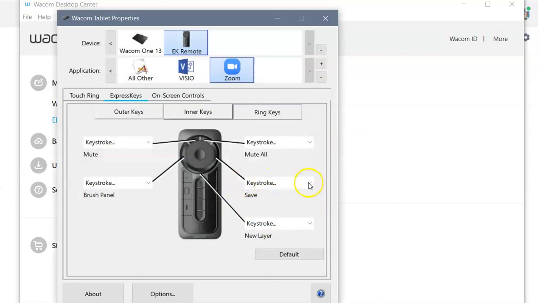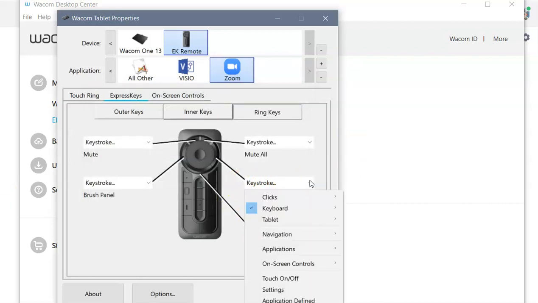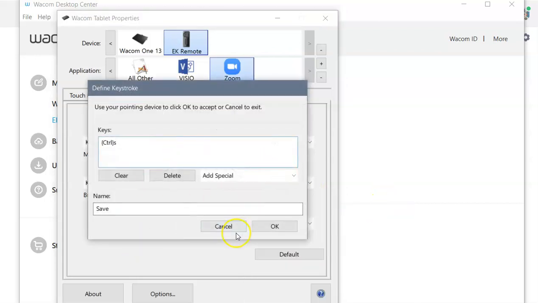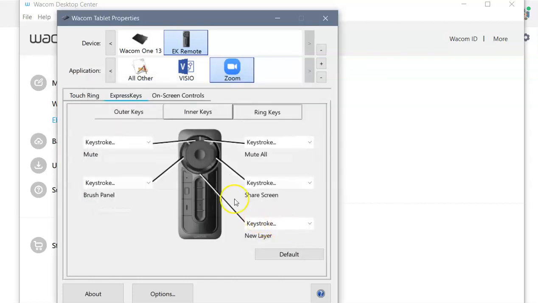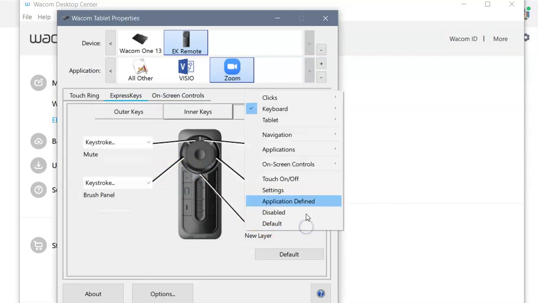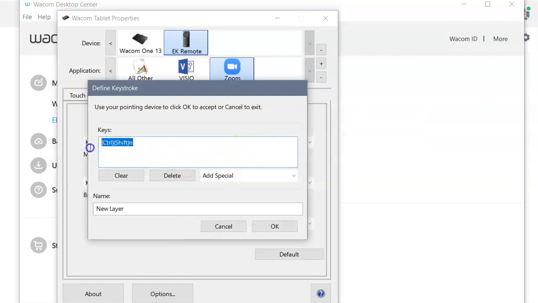And then this one over here, we decided that that one was going to be my screen share. So once again, keyboard, keystroke that I'm going to send in there and delete that one. And this is going to become Alt-S. And we're going to call that thing there share screen. Perfect. And then the bottom one over here, we are going to go keyboard, keystroke, and we're going to hit delete.